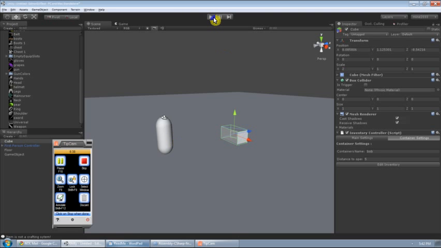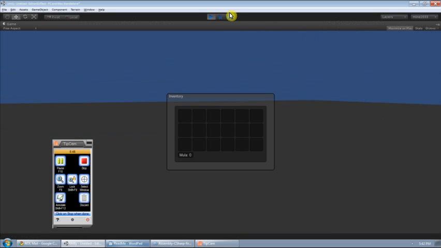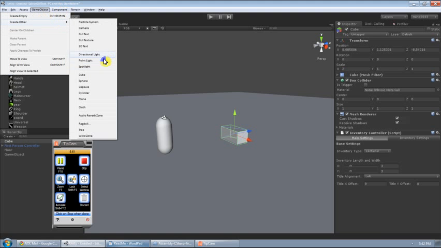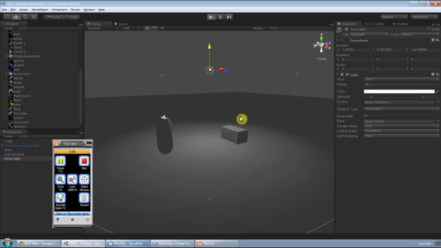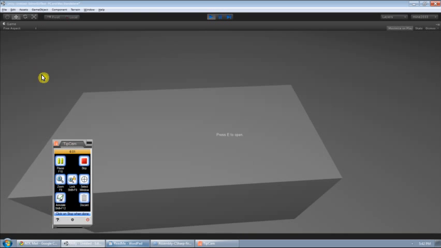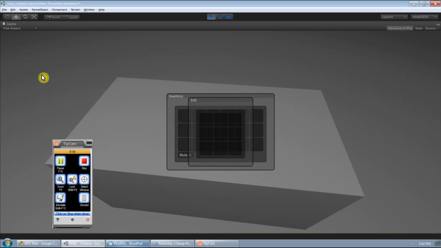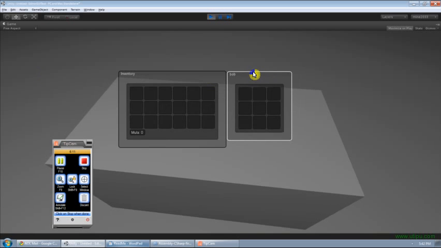Now we just open this. Where's Bob? I can't see Bob. We need a light. Let's just add a point light. Perfect. There's Bob. Come over to Bob. It automatically knows what the action key is and displays it on screen. And then it goes away. Hi, Bob. And there's Bob's inventory. Again, windows automatically resized to the correct size.